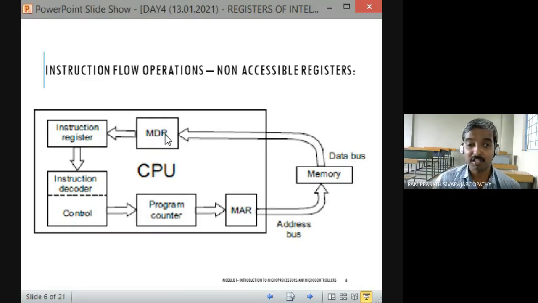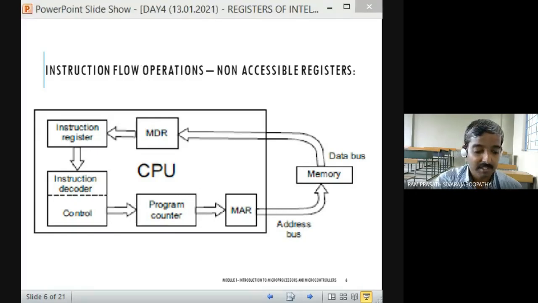If the information I got is a code, then it will move to instruction register. Observe carefully. If the thing I have fetched from the memory is a code, then it will go to instruction register, or else it will move to the corresponding register. Say for example, let us take MVI A, 37H. Consider this instruction. I have typed it in the chat. Kindly observe it. MVI A, 37H.